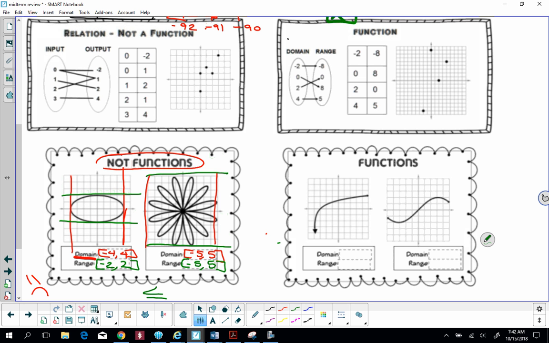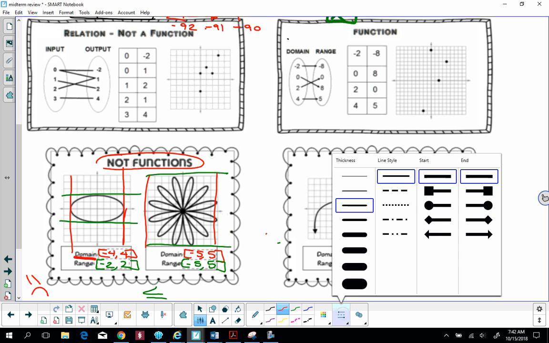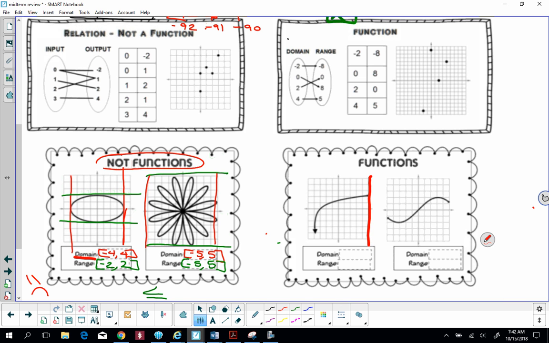So over here, we can tell they're functions because if I draw a line, it would only hit it once. But these domains and ranges are different. The domain goes right here, but then see how it has an arrow going forever and ever in the other direction? That's when you would use infinity or negative infinity. If you have an arrow, you know you're going to be using infinity, because it's going forever and ever and ever.